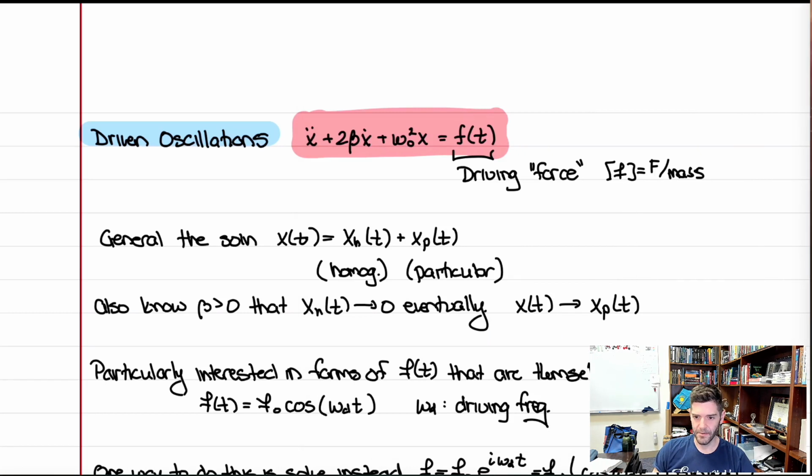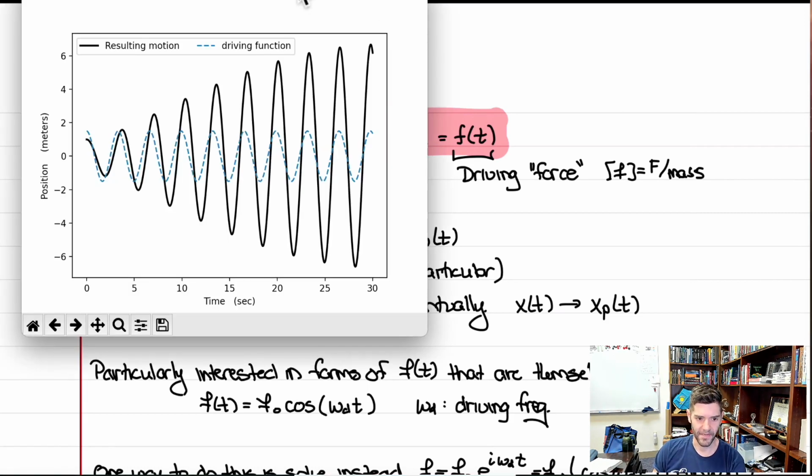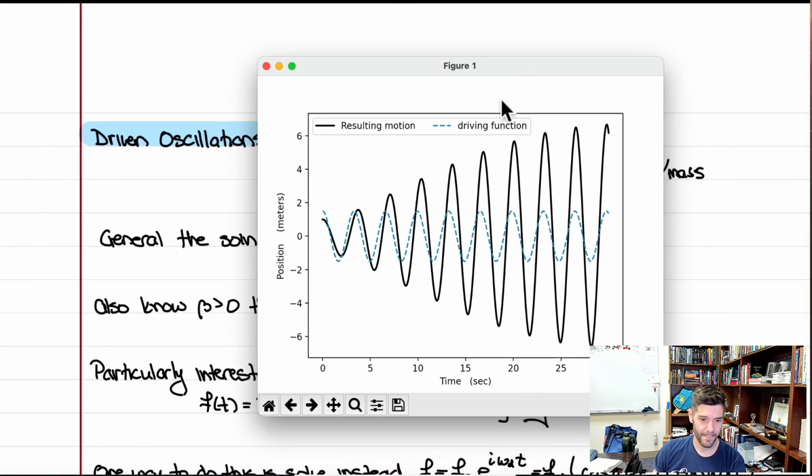And so we're getting close to the driving force being in resonance. So here we're very close to being in resonance, but not quite. And notice what's happening. When the driving function is pushing to the right, the box is also moving to the right. And so the amplitude itself is growing and growing and growing, and this starts to make people nervous because the amplitude looks like it's getting bigger and bigger without it ever being able to stop.